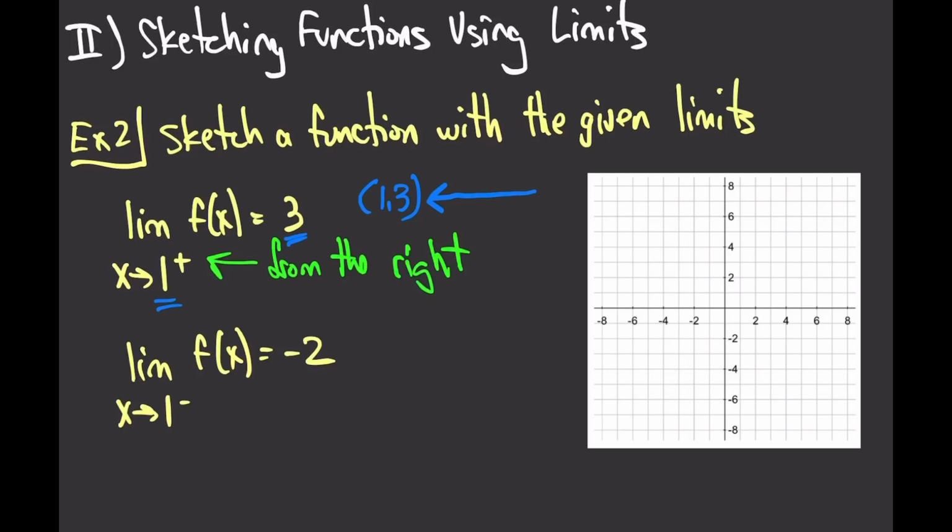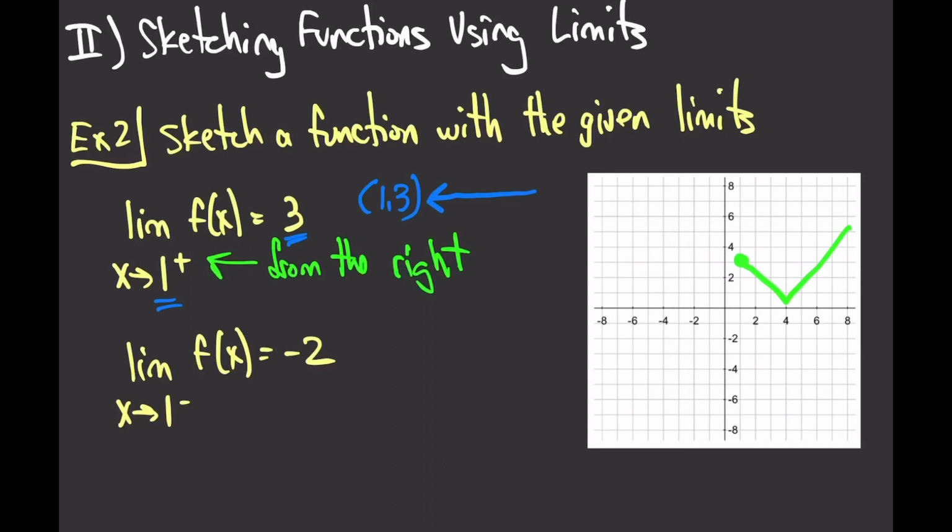So this is what it looks like. Coming from the right, I need to end up at 1, 3. So we just have to sketch that. All right, so 1, 3 is that point there. And you just want to make sure that this is a function. So you can't do this, obviously, because that's not going to be a function. But anything else is fine. It can be a straight line. You can make it absolute value, quadratic. It doesn't matter. You just have to approach from the right and point to that coordinate 1, 3.